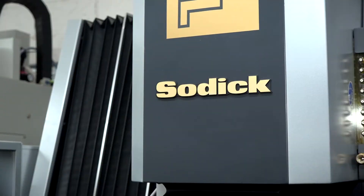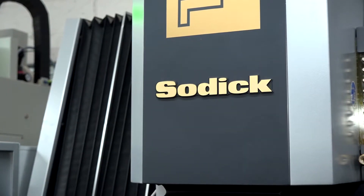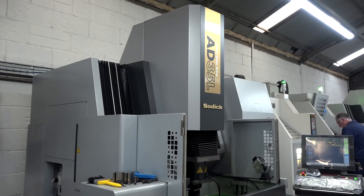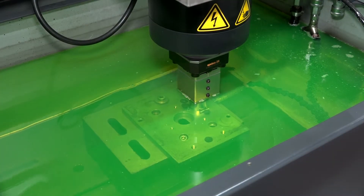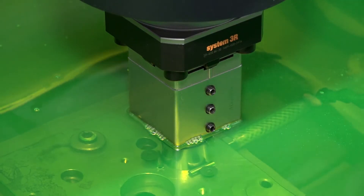So when you look at EDM machines on the market, there's quite a number of different products available in the UK. Why did you pick Sodic? Well this is an interesting one, because when I was researching going into this process, I spoke to a number of people that actually used the various types of die sinkers on the market, and this one actually came out on top, and it's proven to be the case. And it wasn't just on performance, it also was on service. The common theme when speaking about Sodic was that the service was brilliant, but we've not used it.